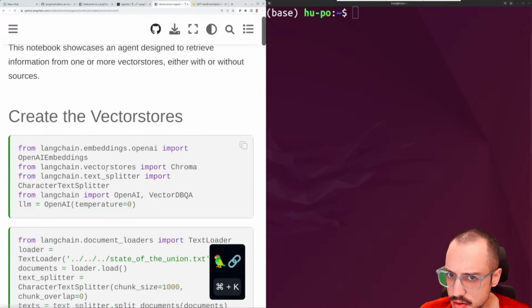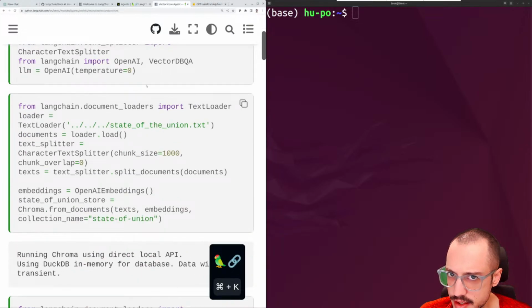Vector store agent. So this is an agent that you see here, document loader, import text loader. Text loader loads a specific text. You use the character text splitter object to split the text into little texts. OpenAI embeddings object, I guess.